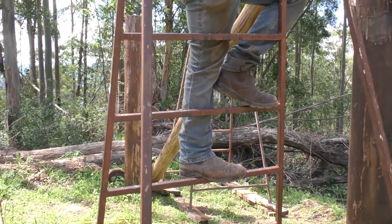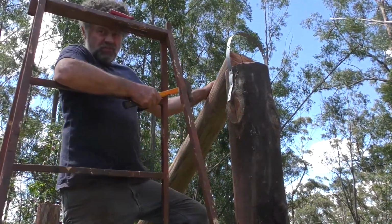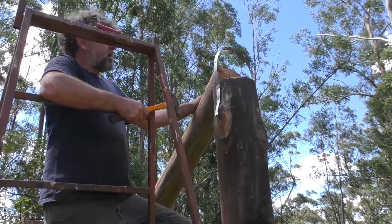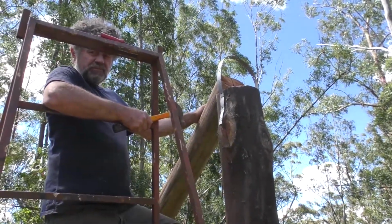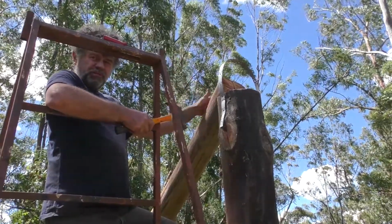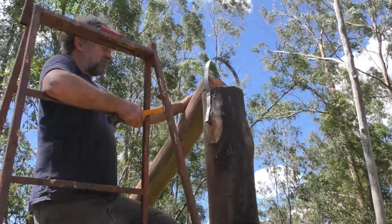Yep. If you were to lift that end up, push it this way. You could strap it down a bit more, nail it through. Well, I might even just put a nail in the strap. Yep, just so it's still flexible and moves enough to lift the other end up. Right, yeah. I'll do that then.